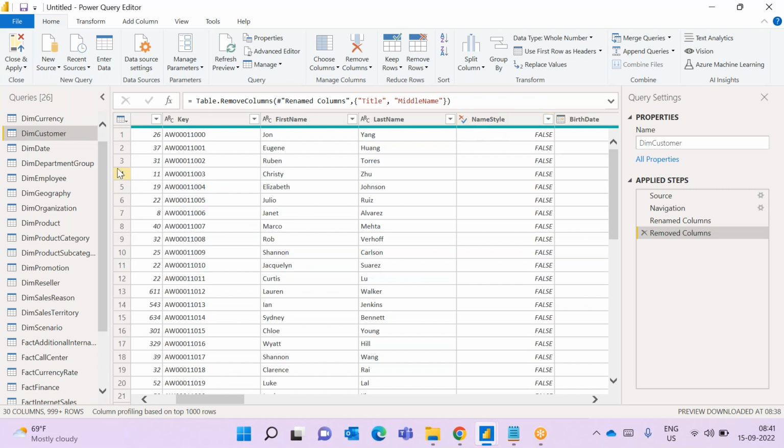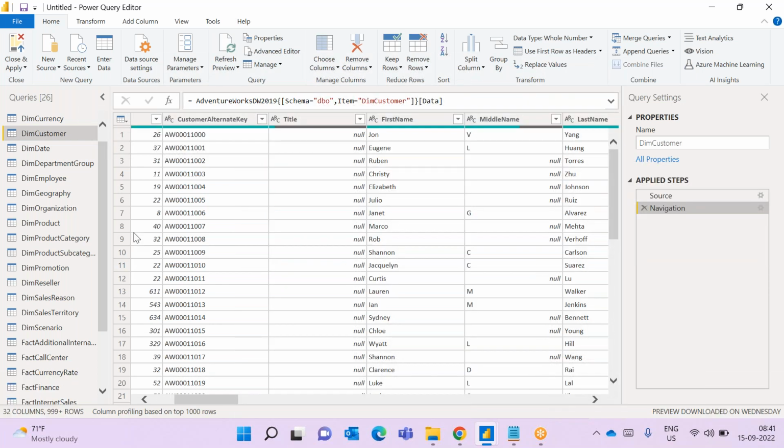It's very important to know how you want to check: do you want to discard it, or do you want to apply it directly, or do you want to close this window and apply it? So these are the options you will get. Okay, so this is all about close and apply. Now let me go back, and let me not apply anything.